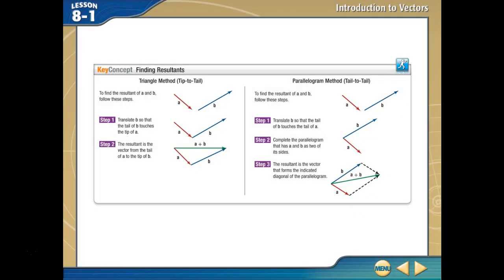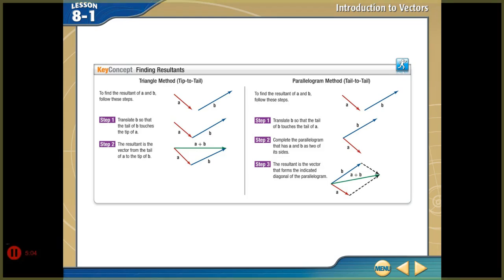Alright, one thing that we want to think about is how do we actually combine vectors. So how do we take two vectors and get what's called a resultant of those vectors? So one thing we want to think about is just what's happening here. If I have two people, let's say that I am pushing a box, and I have a person that's pushing that way, and I have another person who's pushing that way.